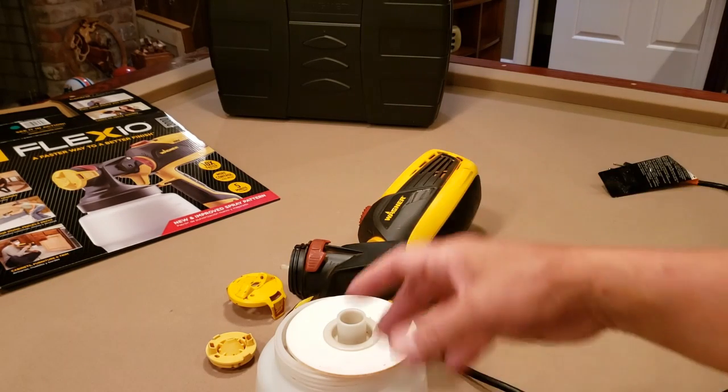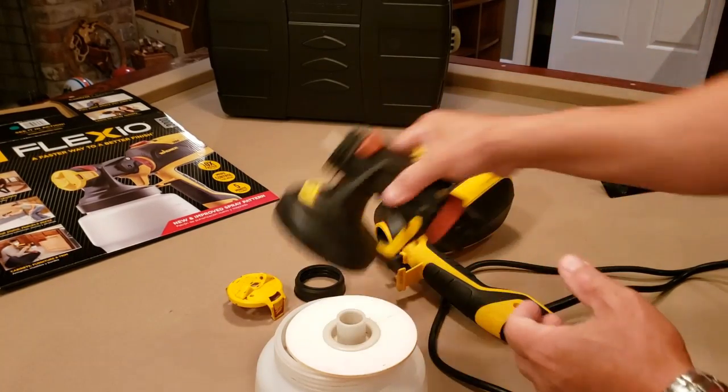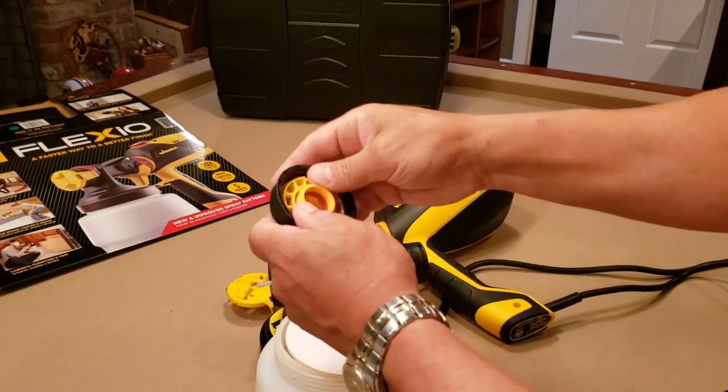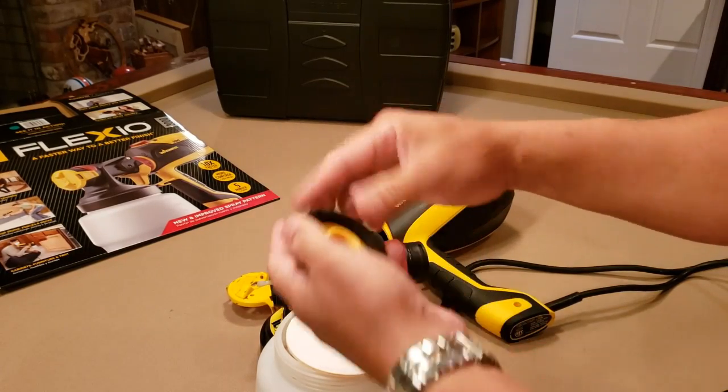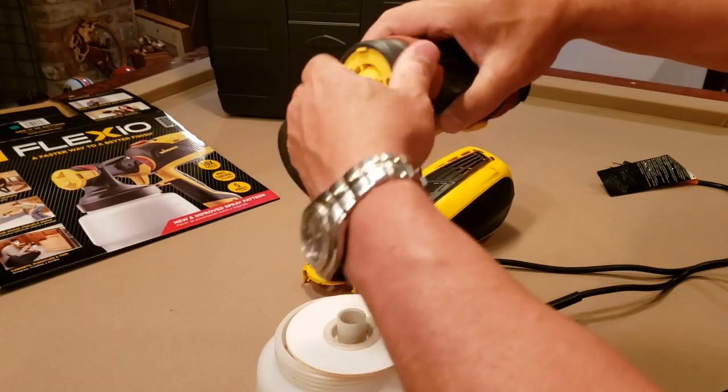So at the end of this video, I'll put together a few before and after photos of what I've done. So you can see, again, how easy it is to put this together. And you can see how it works and how well it works on the fence.